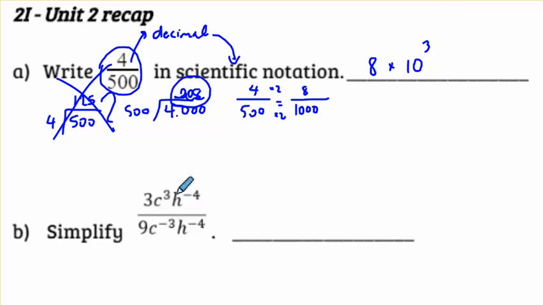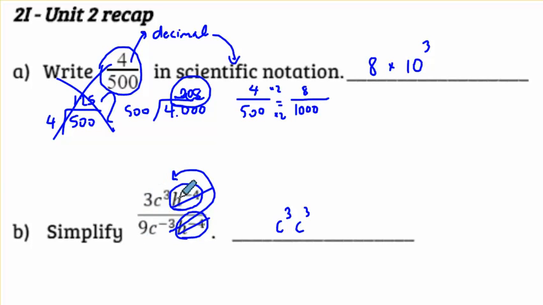Okay, coming down here, we had some negative exponents and we had some division and all sorts of stuff. So the first thing that should have jumped off the page at you is if you have the exact same base and exponent on the top and the bottom, they cancel out, right? Anything divided by itself cancels out. So there were no h's left. Now we can't do that with the c's because this is a positive 3 exponent and this is a negative, but we can make this one happy by moving him up to the top. So we now have the c to the third that was already up there, and now we have another c to the third from the bottom because he's moved up to the top.